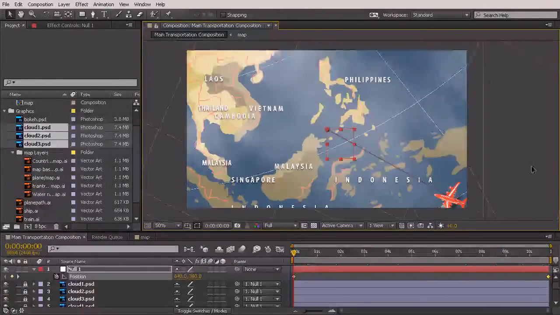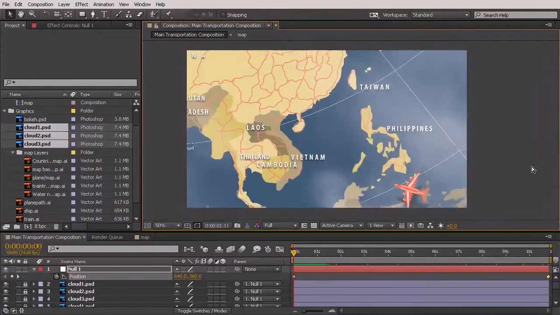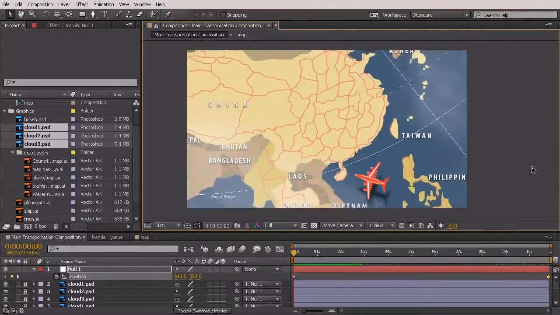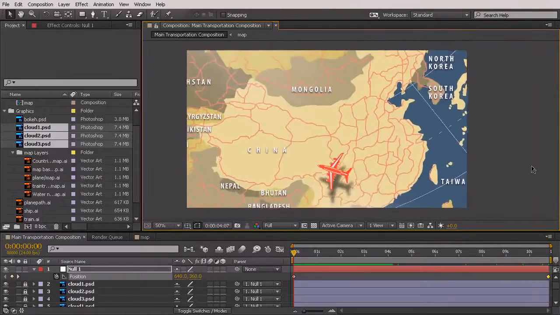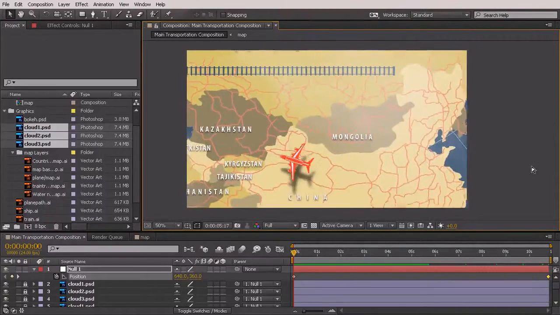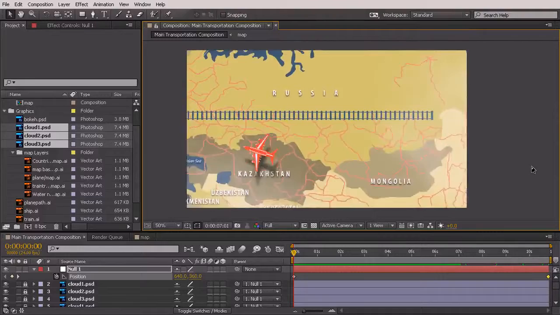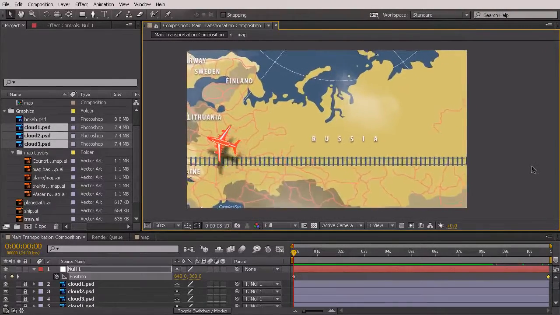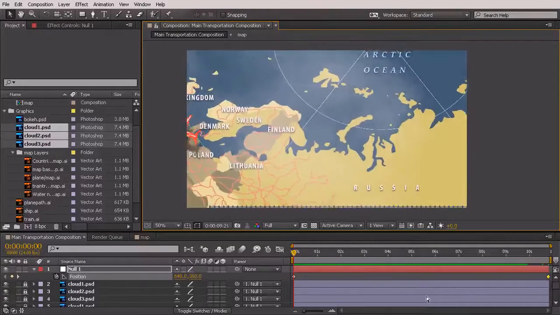I'm going to hit the 0 key on my number pad, and definitely I can already tell those clouds move the most quickly of all of our items. So we've got our little plane moving, we've got our map, and then the clouds as well. It looks like the clouds kind of part for a moment, and then we start to see a few more. We might actually want to add one more kind of in the mix, maybe because the cloud cover does get very thin there in the middle.